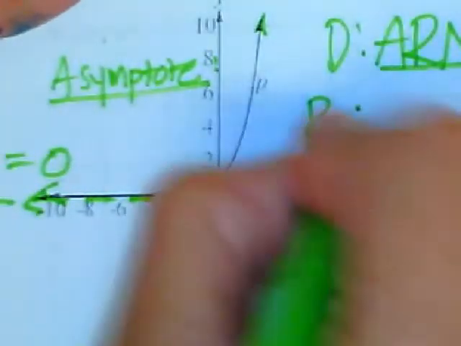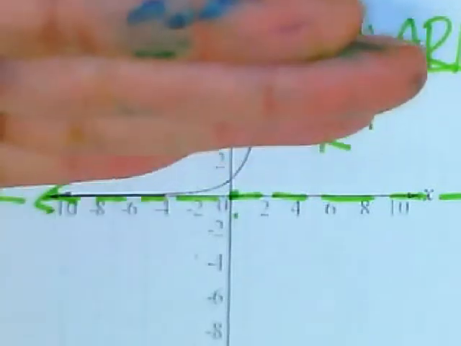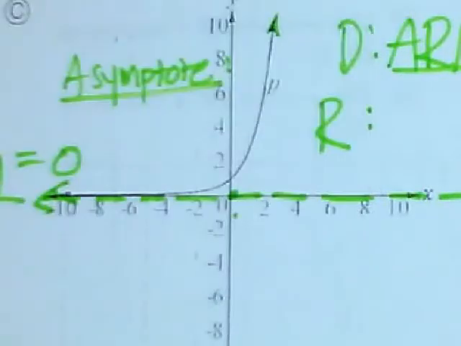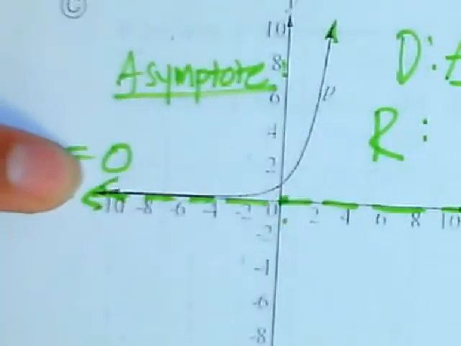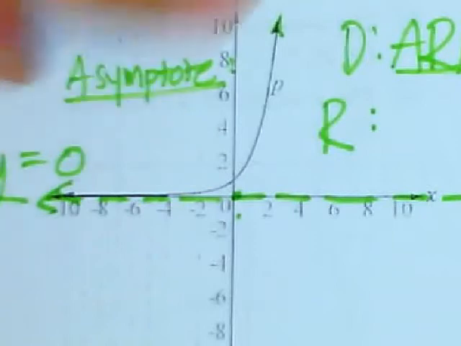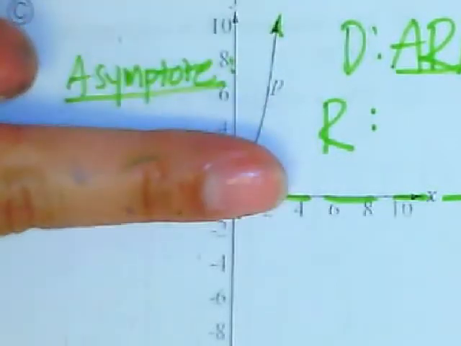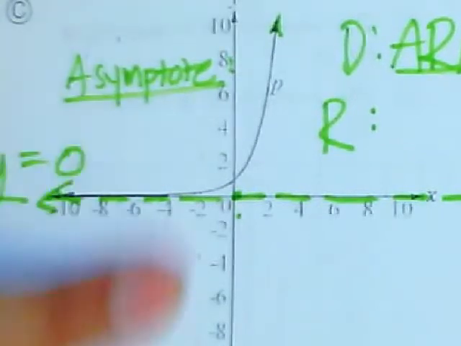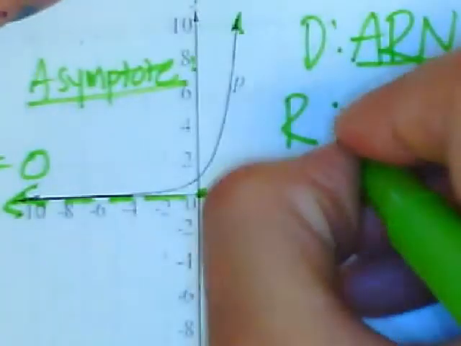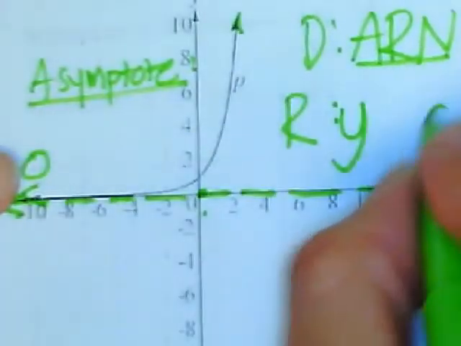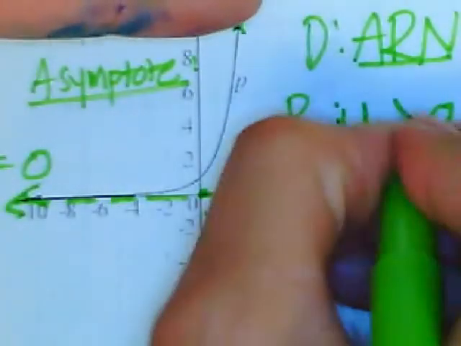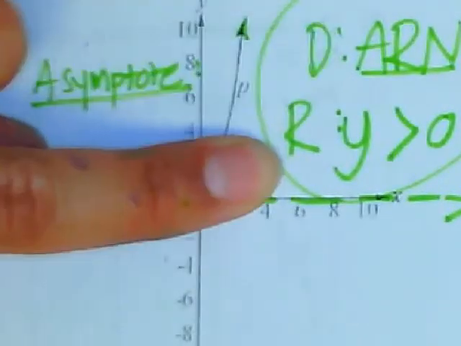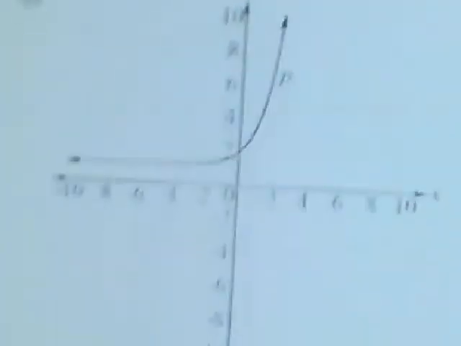So to get the range, we already know that this function does not go below this border. It's like all of it is above. So that's what it's going to help you. If the border is y equals 0, then that means that the range, or this function, only has values that are above 0 or greater than 0 because it never crosses this way from the fence. So I'm going to put the y, I'm going to put my asymptote, and if it's above, it'll be greater than. Okay, so my domain is all real numbers, and my range is y is greater than 0.